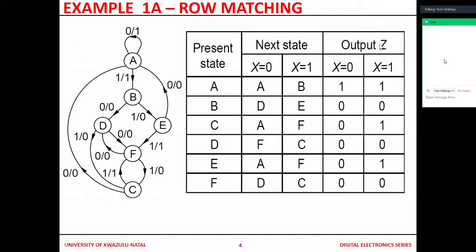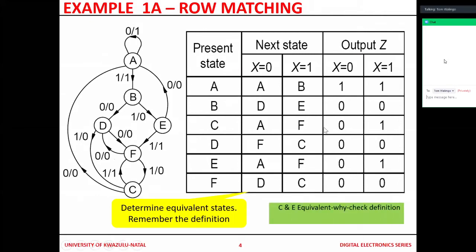So we looked at that example. You've got a machine with 6 states. You need 3 flip-flops. Is there a way you can make that machine cheaper? So that is the state diagram. That is the state table. So we started here and asked ourselves, which states are compatible? Somebody can start with C and E. Another one can start with a different one. It doesn't matter. Most people started with C and E, so we said C and E.